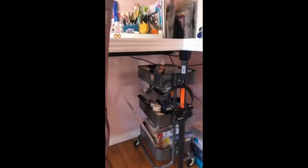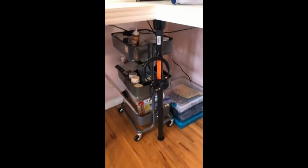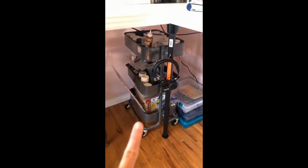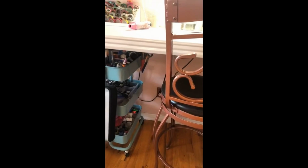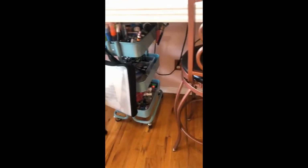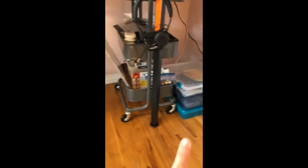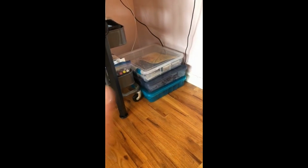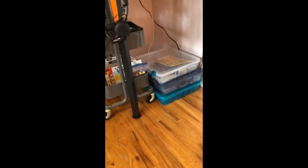Under storage, I've got my headphones hanging right there for when I do voiceovers. I've got a rolly cart with just those mediums that I use a lot and stuff that I need easy access to. These little guys right here are actually my, what is in there? Oh, they are my illustrated faith stuff because I have a lot of that just from various reasons. And then the top is just some stencils that are some of my favorites.